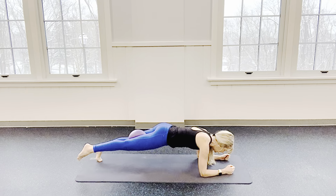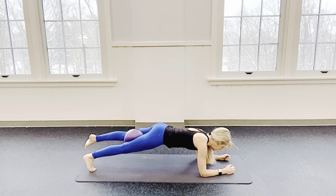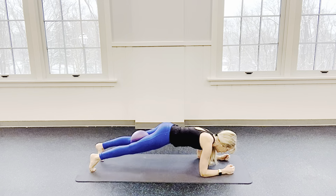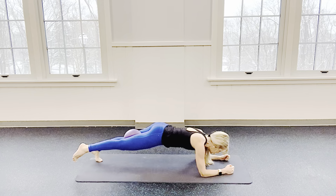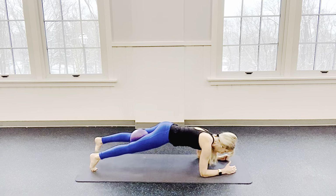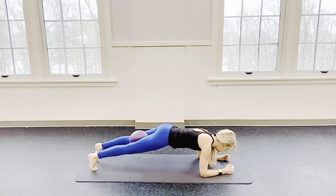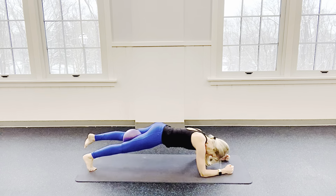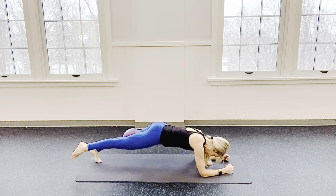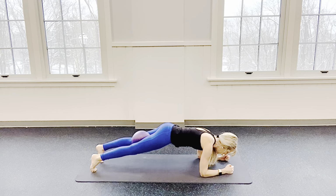Lift up your left leg. Flex the right heel, put it back down. Lift, now keep that ball tight the whole entire time. Flex, flex, return. Lift, flex, flex, return. Lift, flex, flex, return. Lift, flex, flex. One more right leg lifting, one more left.